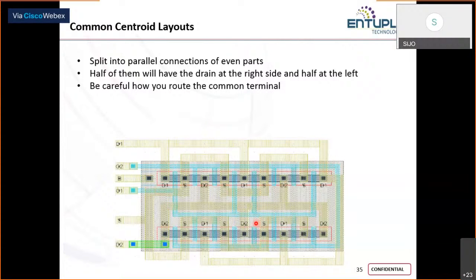But obviously, as most of the professors have gone through this scenario, it is not always possible to achieve balanced routing, common centroid, interdigitization, all the criteria, in the same layout. But up to what extent it is possible, that is what is recommended. Because as you go down the technologies, it is very difficult to realize things. So up to what extent it is possible, do till that. So let's move to the summary.